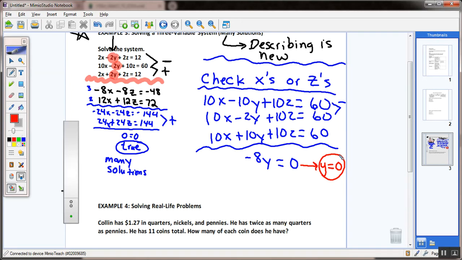Once you figure out a value right here, here's what you're going to choose to do. We know what y is equal to, right? Here's the last thing that you're going to do. Once you know one of these values, go back into your equations that were up here. We figured out what y is. So after you've done this, we were able to solve for y. So pick any equation to work with once you get a value. And I'll show you what many solutions looks like.